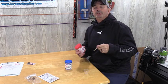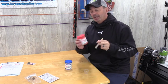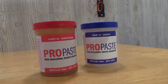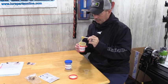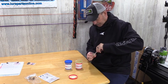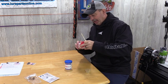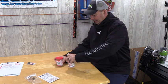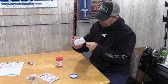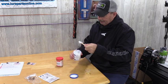So the next thing we're going to be doing is mixing a 2-part epoxy or adhesive called Pro Paste. So I'm going to do this. All right. Get enough there. Okay. Now this will activate once I get both of these together. So I take equal amounts from both of them. That should be pretty good right there.